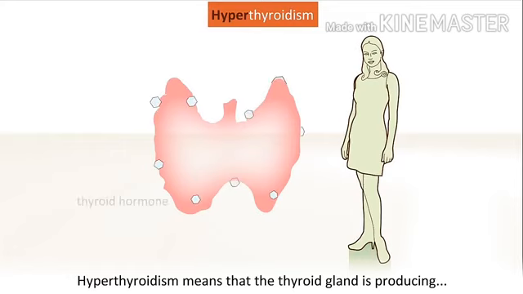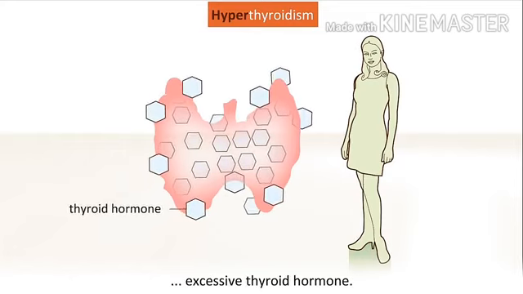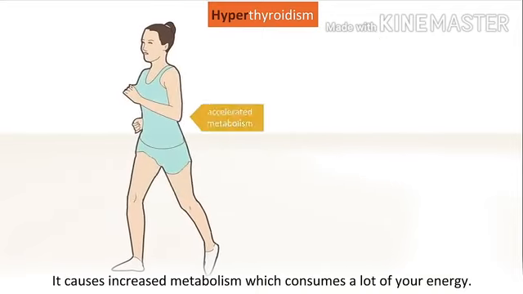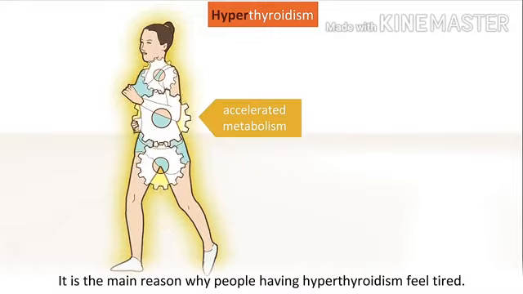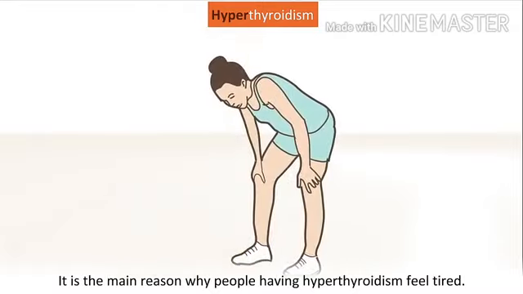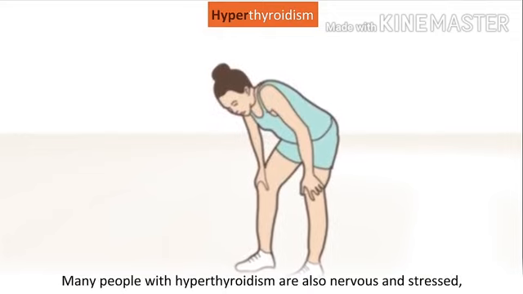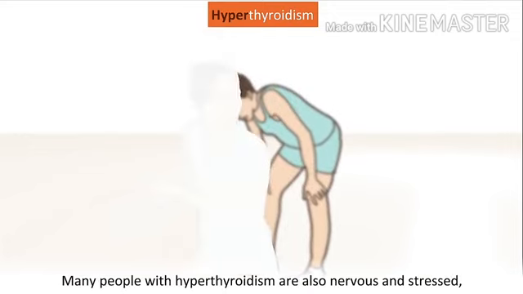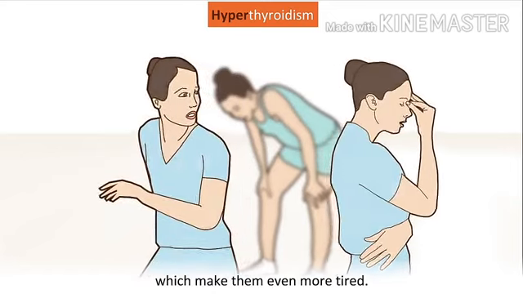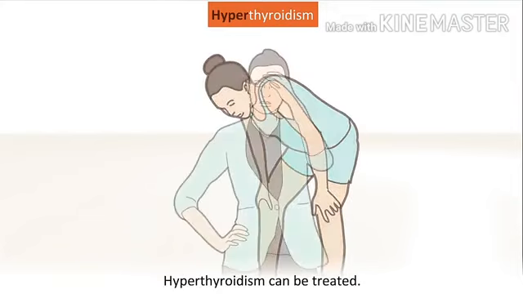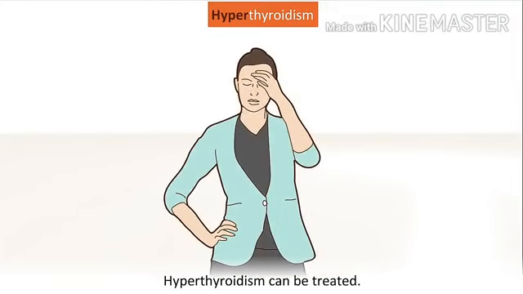Hyperthyroidism means that the thyroid gland is producing excessive thyroid hormone. It causes increased metabolism, which consumes a lot of your energy. It is the main reason why people having hyperthyroidism feel tired. Many people with hyperthyroidism are also nervous and stressed, which make them even more tired. Hyperthyroidism can be treated.